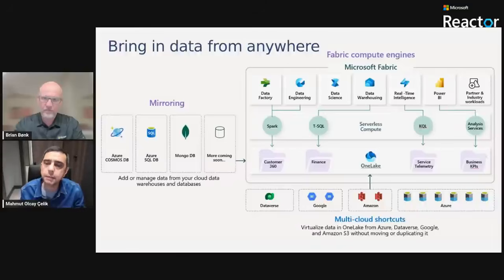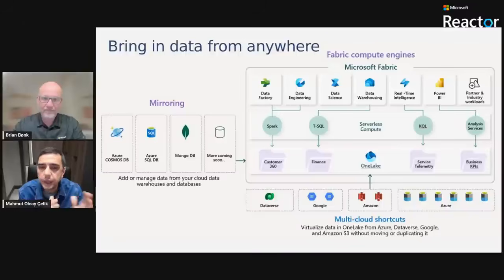But with Microsoft Fabric, we have simplified how you can bring your data into OneLake with two key components: shortcuts, which is a new technology, and another one you may be familiar with, a replication capability called mirroring.